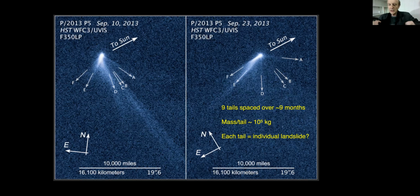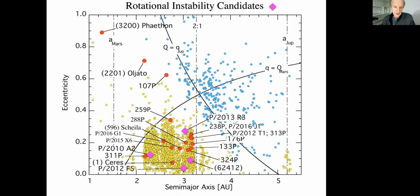And so the idea there is, think of a tray of sand. If you lift up a tray of sand, you tilt it. As you come up towards the critical angle, it doesn't all landslide at one time. You get little local instabilities where the slope is a little bit steeper here, or the material is a little bit weaker there. And so you have little landslides that go before the whole lot goes. So the model of this one is it's on the brink of a rotational failure. It's just dropping its regolith off into space.